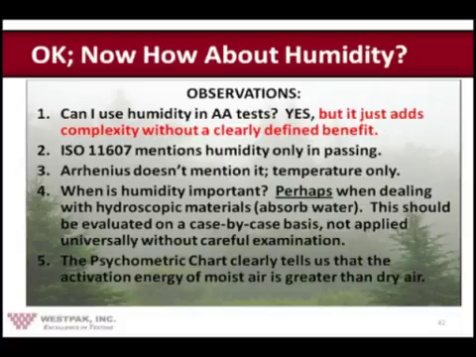Also, we should point out that the psychrometric chart, most of you are familiar with the psychrometric chart, clearly tells us that the activation energy of moist air is greater than dry air. In other words, air at, pick a number, 50 degrees C, at low humidity has a lower activation energy than air at 50 degrees C and 50% relative humidity. So there is something to it. It's just not clearly defined, and the value of using it is not clearly understood as well.